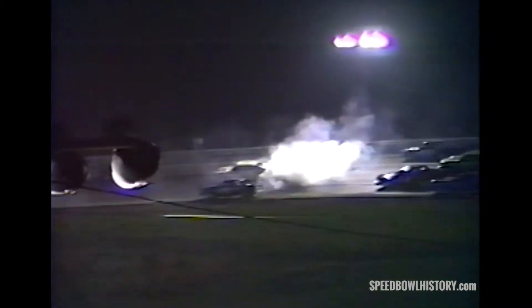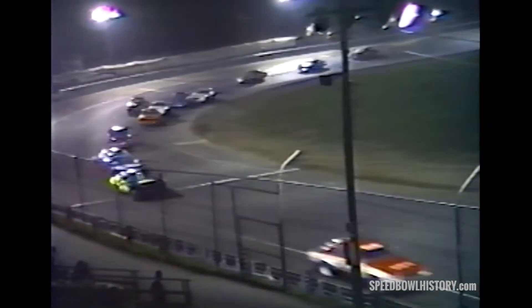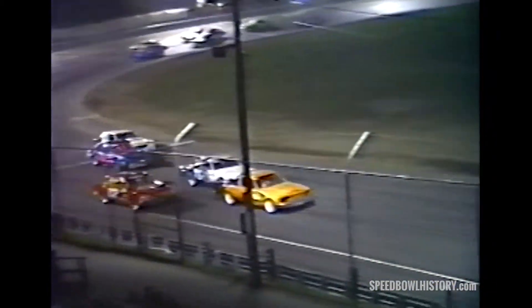Seven more laps to complete in this one. Challenge for the lead — Rich Heberger goes to the outside, Denny Cassidy to the inside, and Cassidy goes around. Whoa — a perfect 360, stays on the throttle and we stay on the green flag action. That's as close as they get without contact, folks. He went for all the gusto, unfortunately came up a bit short.